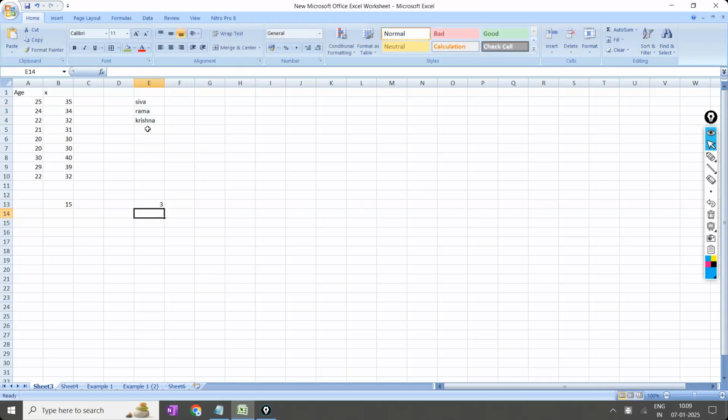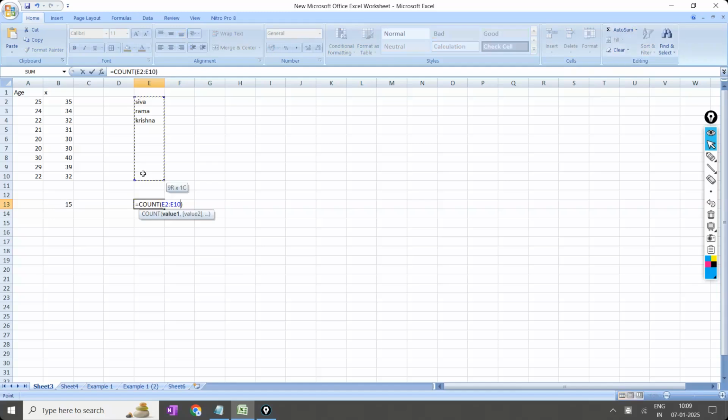Now, if I add one more name, Prasad, the 3 is still 3 only. But in this column, how many values are there now? 4 values. So I have to add one more number here. What we have to do is use a count function.